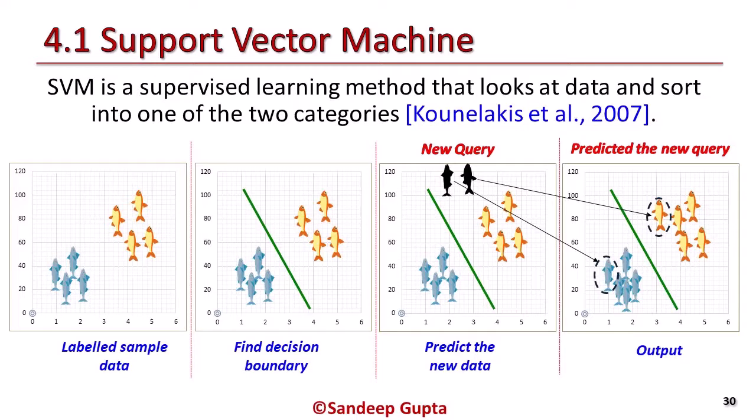classes in multidimensional space. To understand its working, let's take an example to classify two types of fish. We took the labeled data of two types of fish, salmon and mackerel. The SVM creates a partition that can segregate this data into two groups, such that whenever a new query is fed to the model, it can classify them correctly. In the next slide, you will learn how the SVM works.